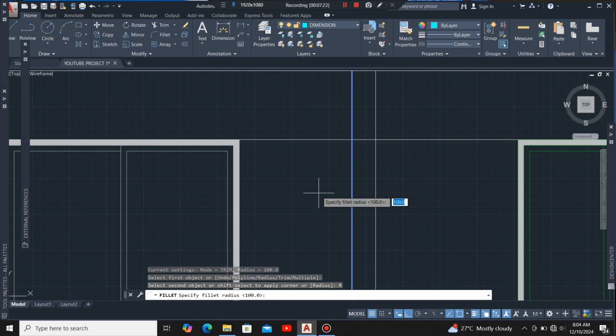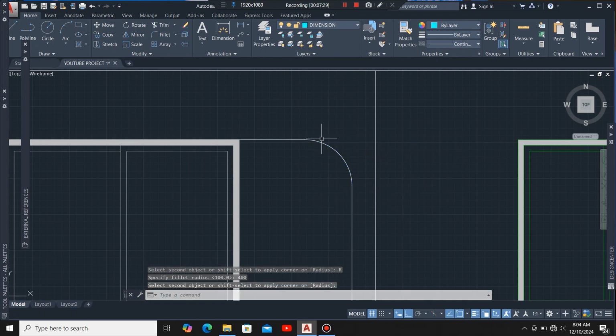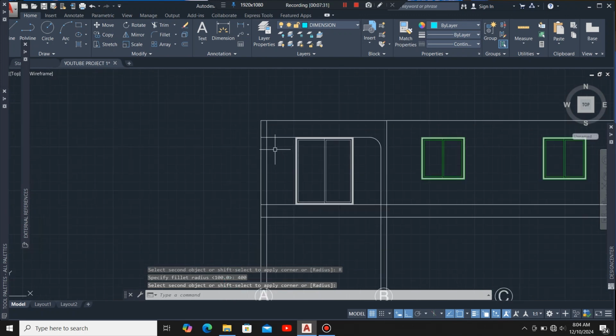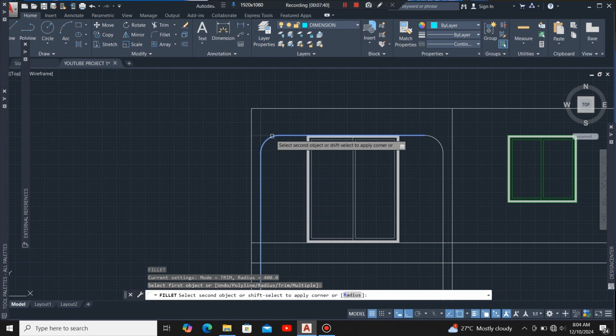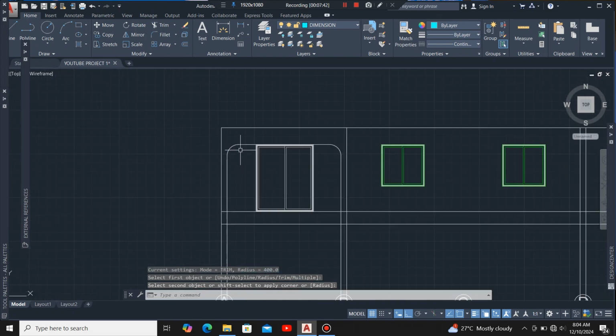I think let me use 400. Then I'll simply click at this line. Then I'll do the same thing right here. So I'll press F, click at the fillet command, click at this line.